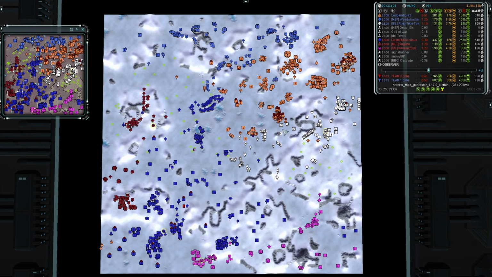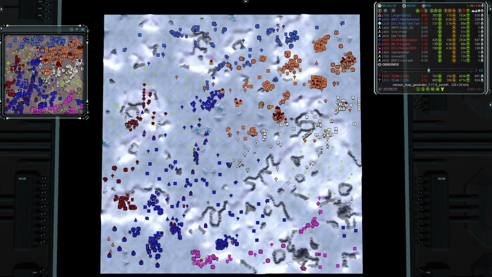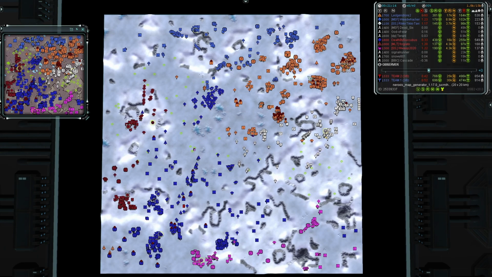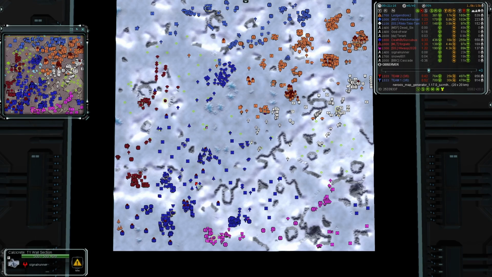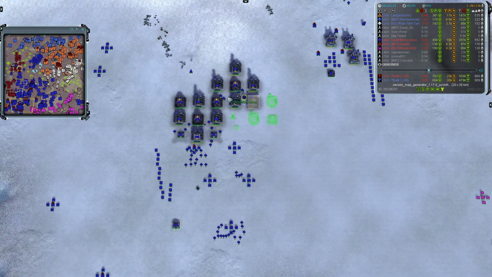We have half of the players dead at 21 minutes. Team 2 is at 760 mass income. Team 1's at 680, so about 80 or so mass in Team 2's favor. So we will see if that ends up working in their favor or not.